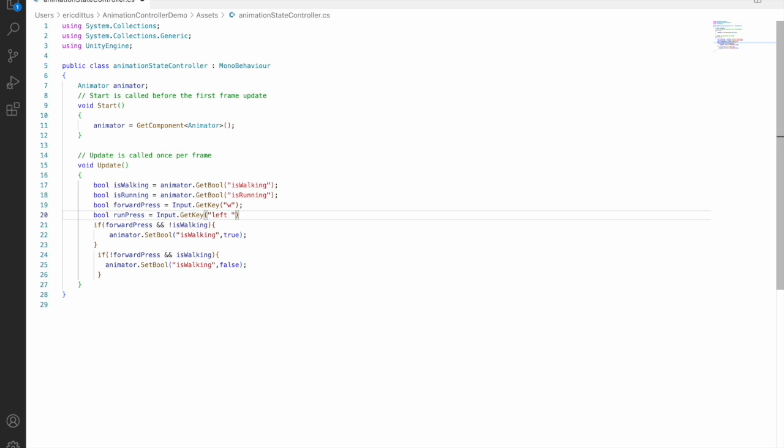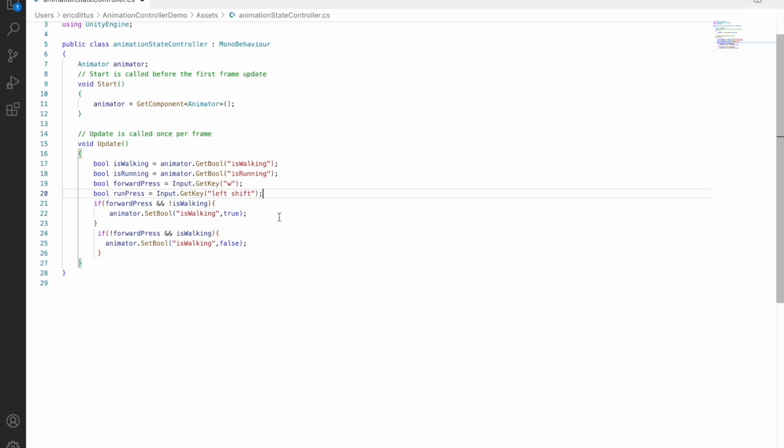With these editors, each button has a different term for it. So right now left shift is for the left shift. Okay. Now we have forward press, we have this for walking, and so now let's make a statement for running.